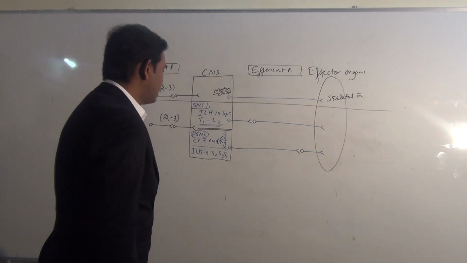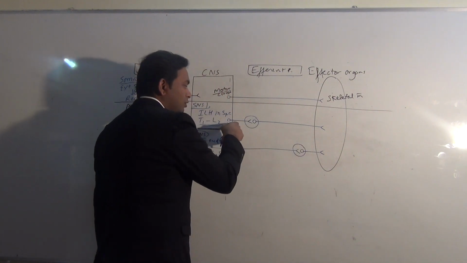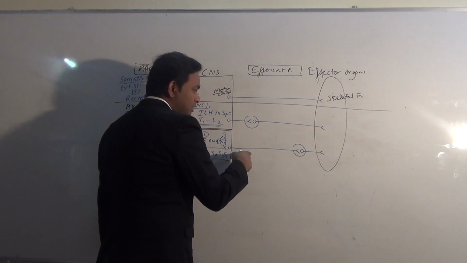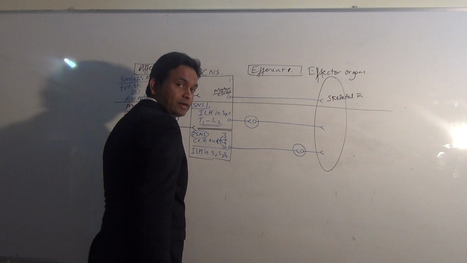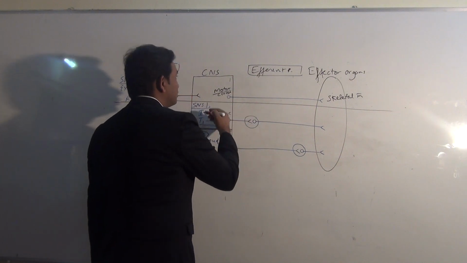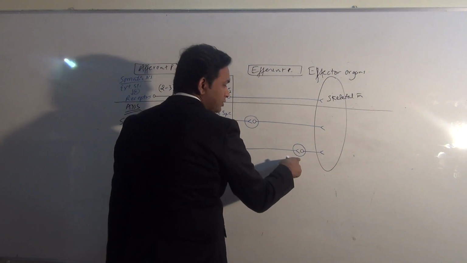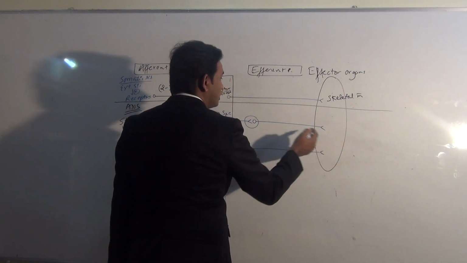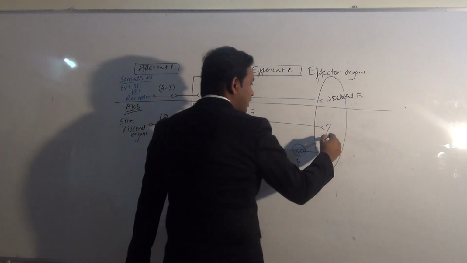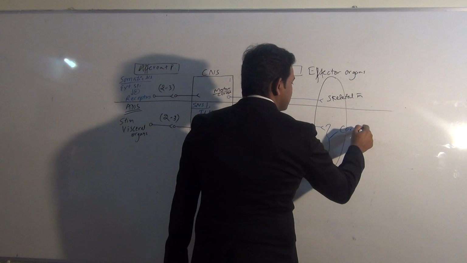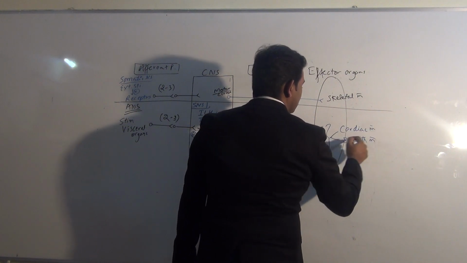post-ganglionic neuron. We can clearly observe that the pre-ganglionic neuron of sympathetic nervous system is relatively shorter than pre-ganglionic neuron of parasympathetic nervous system. The ganglia is comparatively more close to CNS, and in case of parasympathetic nervous system, the ganglia is more close to effector organ. In case of autonomic nervous system, effector organs may be cardiac muscles, smooth muscles, or glands.